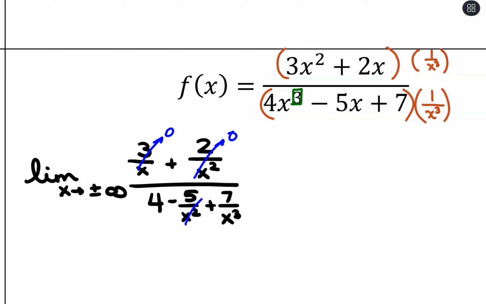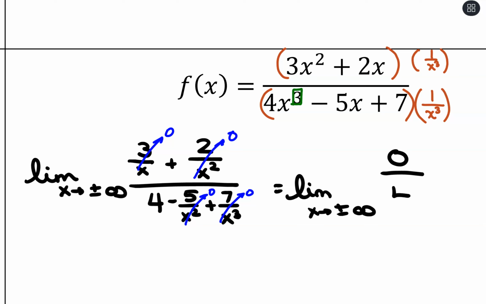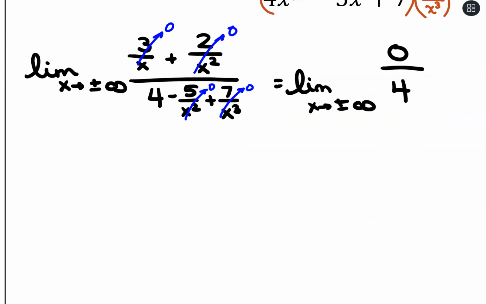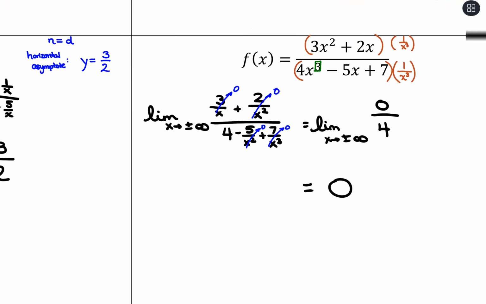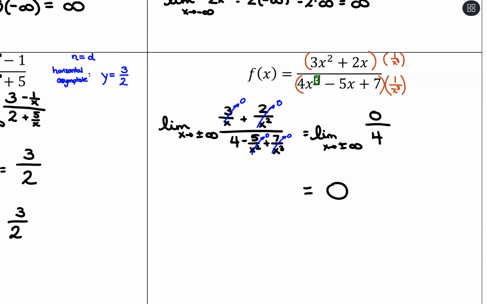So in the numerator, as I'm evaluating the limit as x approaches plus or minus infinity, it doesn't matter if it's positive or negative, I have 0 plus 0 divided by 4, which is just 0. So we're going to have the same limit for both of them because we're just getting a 0 out. So we could write them separately or as that limit to plus or minus infinity.